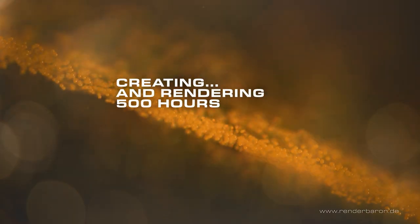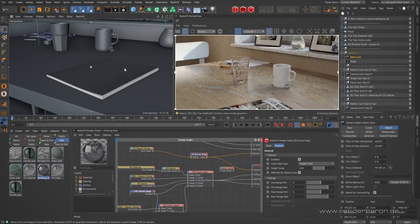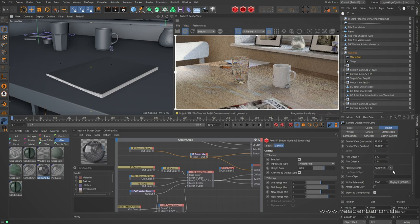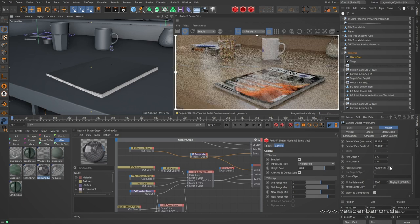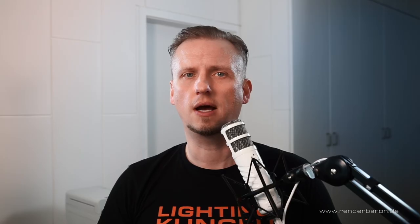First, we turn to the really heavy stuff — the long-term test. To get to know the features and perhaps also the limits of the 3090 Supreme X, I originally created a new animation project called 'Light is just fine,' a study on the fascination and fleetingness of everyday light. This animation is based on my project Oberbilk, which some of you probably know as a test scene for Maxon Cinebench. And this is how the new animation 'Light is just fine' now looks like.